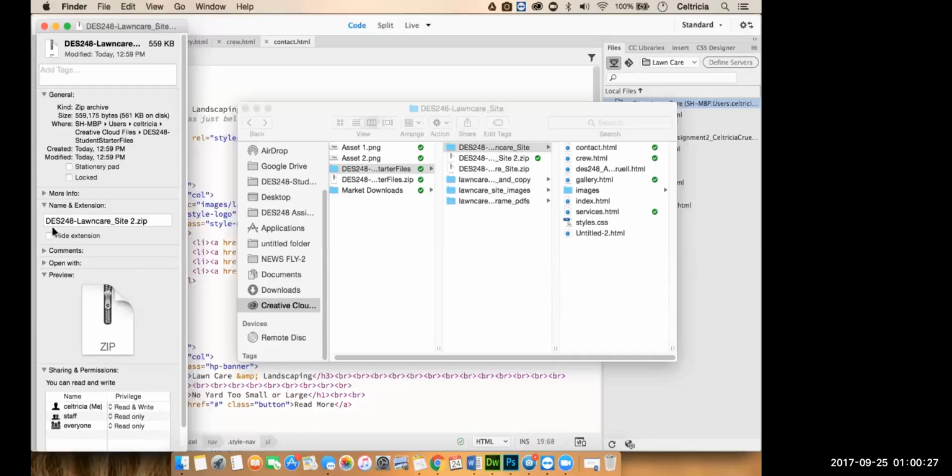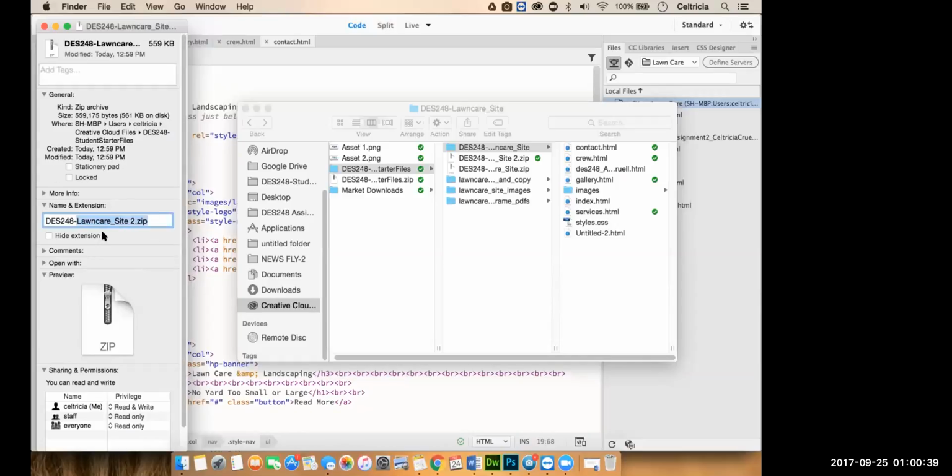Now rename it right there, DS248 Assessment, your first and last name. And it has to say .zip.